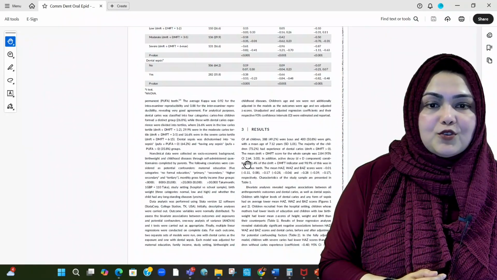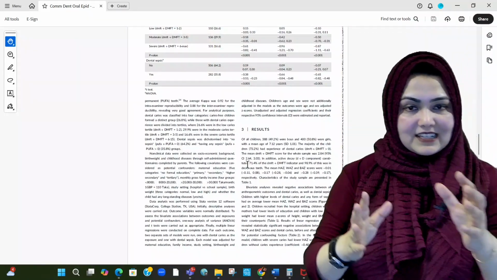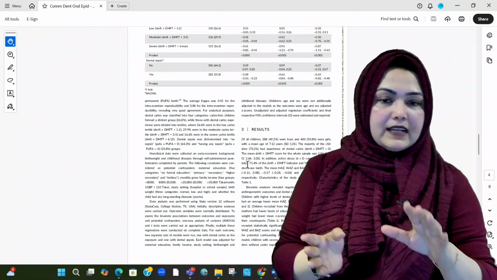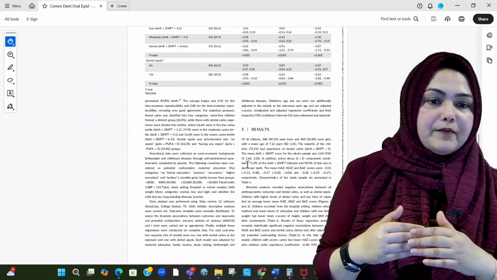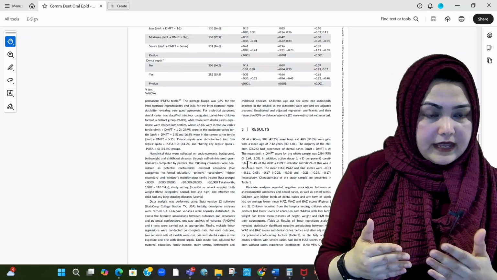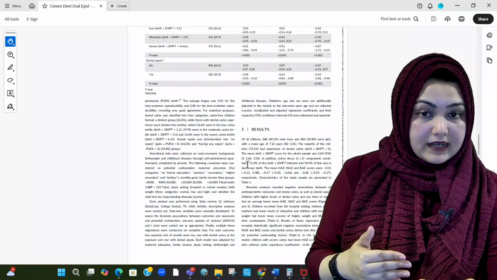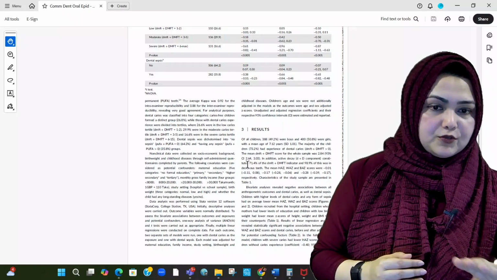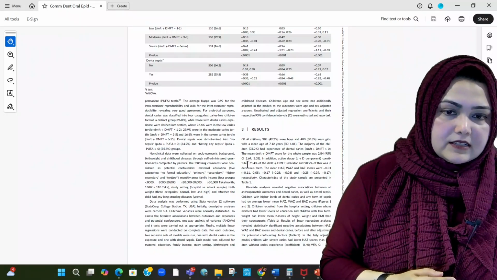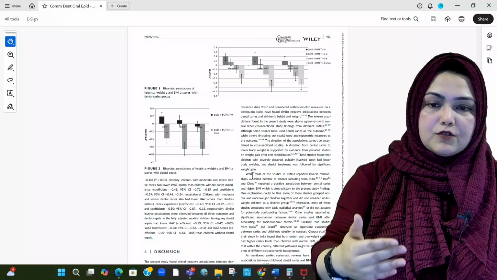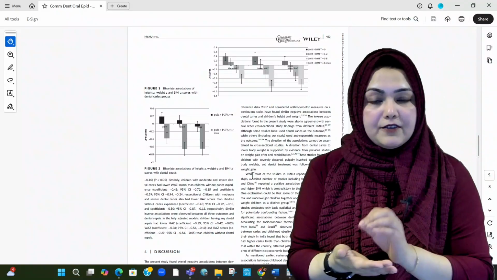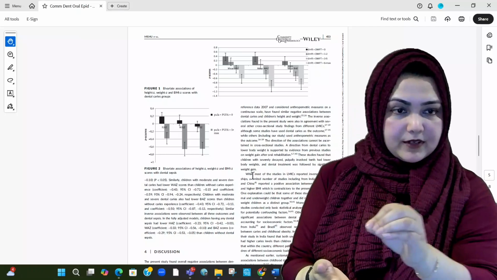And by the way, you don't need to report everything that you have presented in your table in the results section. In the results section, write the main highlighted things in the paragraph, and you can always refer to the main table, saying that further details can be found in this table. And in your text, you have to refer to the table or the figure.